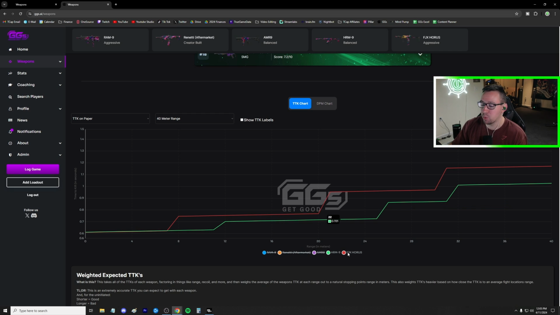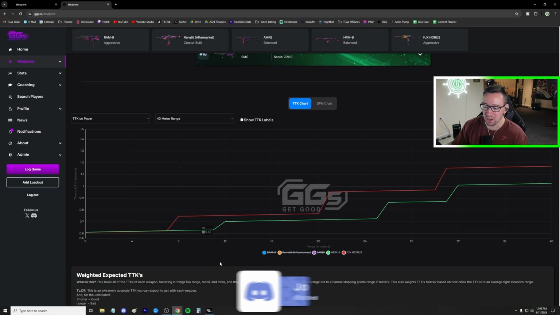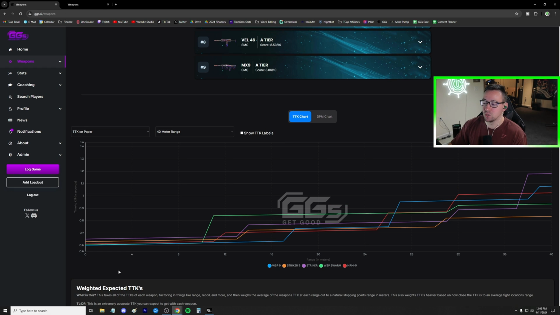And then finally, I wanted to point out the FJX Horus. Close range TTK is right on par with the HRM, but then the range really falls off. It also has a lot of recoil, not a lot of good damage per mag. The only good thing about the FJX is really good mobility, but the WSP9 build I'm going to show you guys is way better.